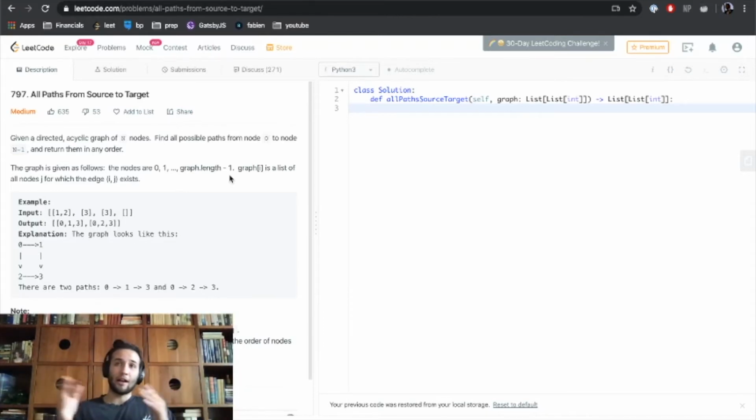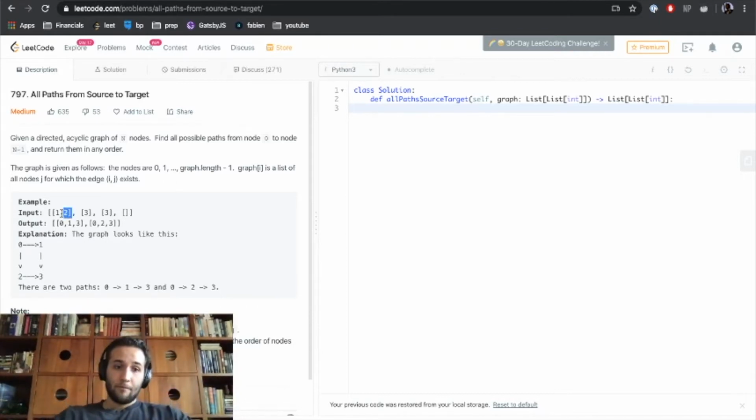An edge in a graph is basically a connector between a node i and a node j. In this example, the node at 0 has edges going to node 1 and node 2. The node at position 1 has an edge that goes to position 3. It's directed, meaning you can't go in both directions on any edge, and it's acyclic, meaning there are no loops. There's no way that 1 would go back to 0 because 0 already goes to 1.